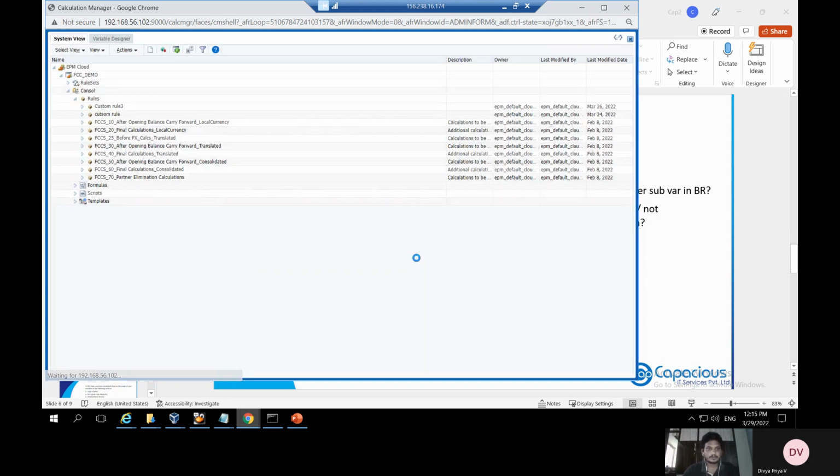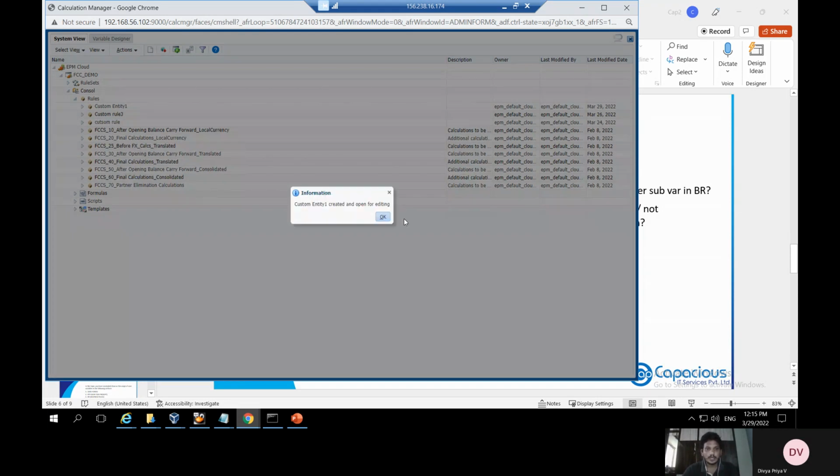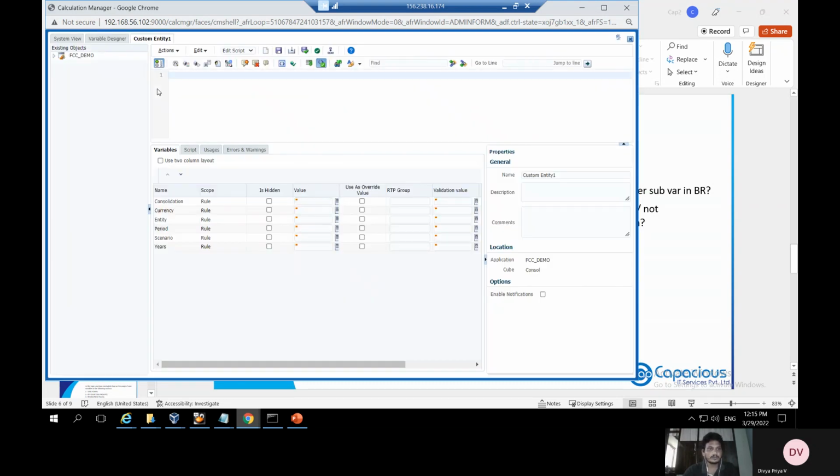Click and save. The custom entity 1 is created and opens the editing process. Click on OK. Give the script here.